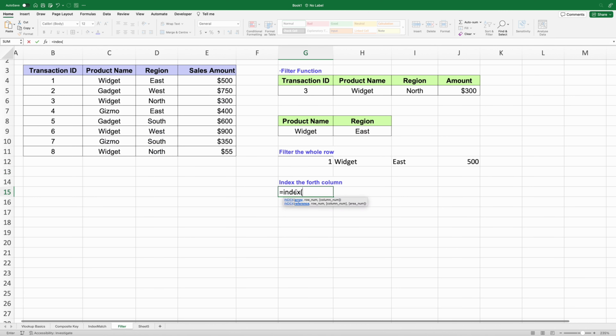Just wrap the existing filter formula into the index formula. Inside the index formula, for row reference, it would be 1, because we only have one row. For column reference, we use 4 for the fourth column. Great! We got the $500 in return.